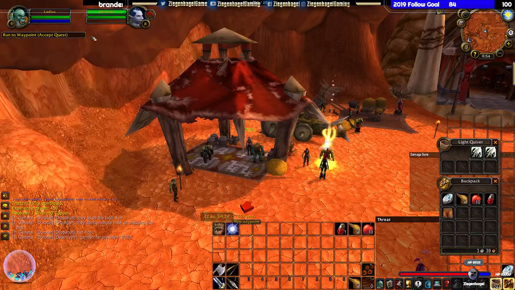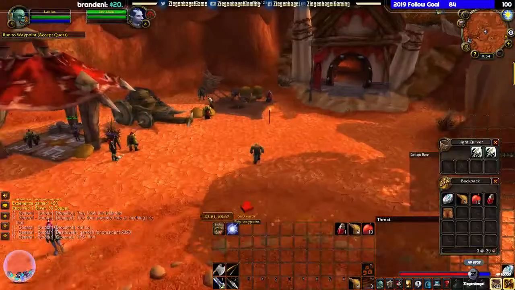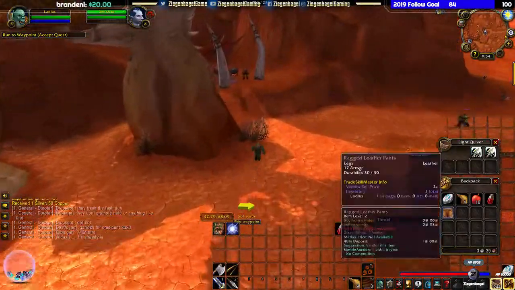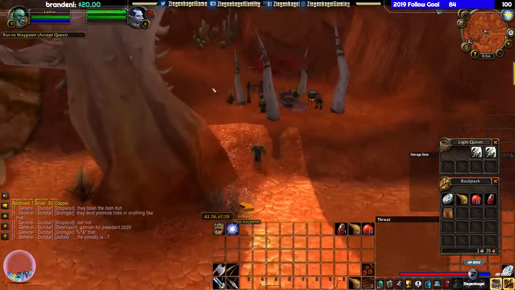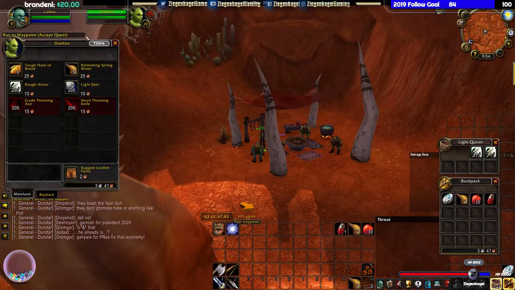Oh, we don't have anything to learn yet. Okay. Probably level 6 then, would be my guess. Just sell these raggedy leather pants that we've been wearing. They smell. They smell quite bad.